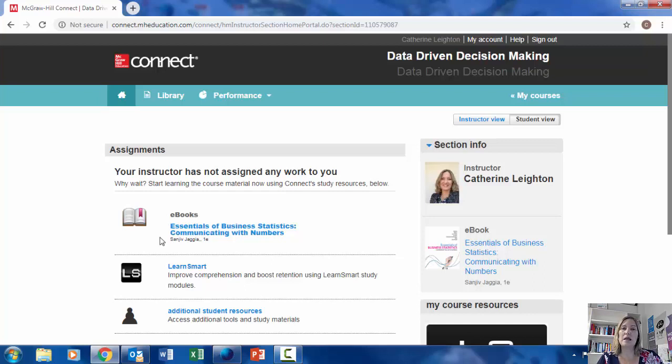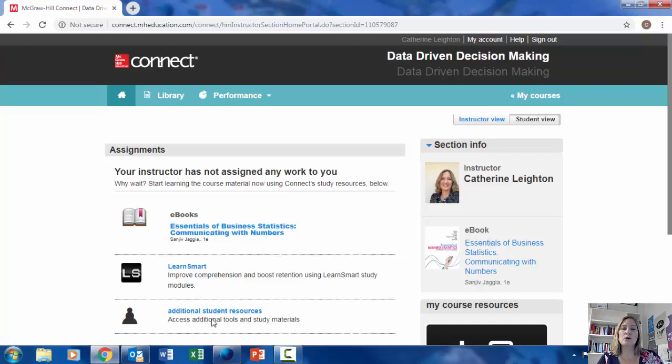So firstly, you get an ebook. This is an electronic version of the textbook, and it's excellent. It's a great way to make your textbook portable so that you don't need to bring it along to class, or if you're traveling. You can also highlight the ebook and add notes to it, so a really fantastic resource. LearnSmart is an adaptive study guide to help you revise your learning and see areas where you need to improve and areas where you've mastered.